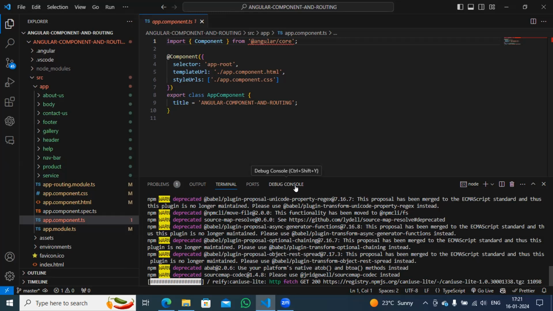Actually, if you install the node modules, the total project file size becomes very big. That's why when we send the project to anyone, we need to delete the node modules folder. It is very big.